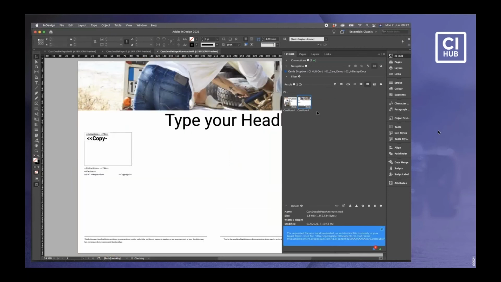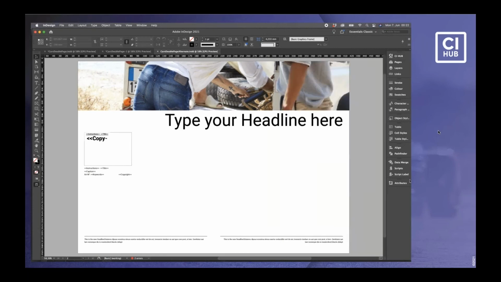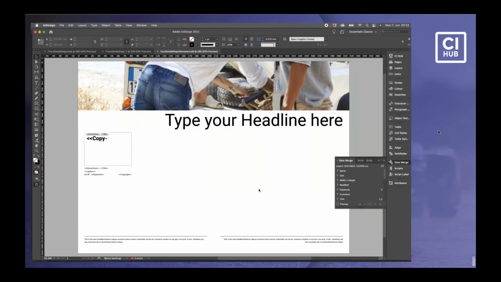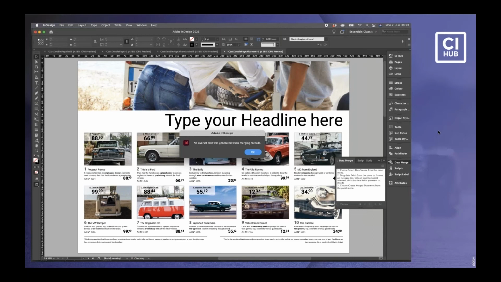And if the client says just change the layout, you can just grab another layout and start the merge document request, do some settings, click on OK, and the content flows into another layout. So here we go.